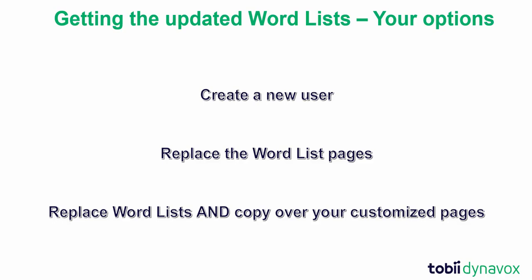If you've fallen into the other category and have programmed more than 50 to 75 items, and you really want to bring over all of the changes you've made to your original page set, then you will need to follow a series of steps to complete the process. We will show you how to do this in video 4, titled 'How to Copy and Paste Customizations into the Updated Word Lists.'